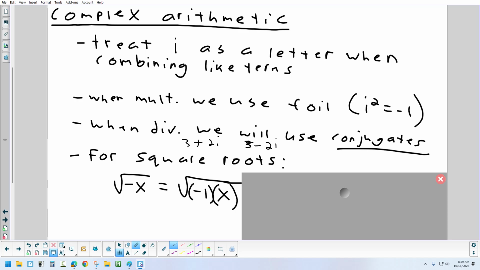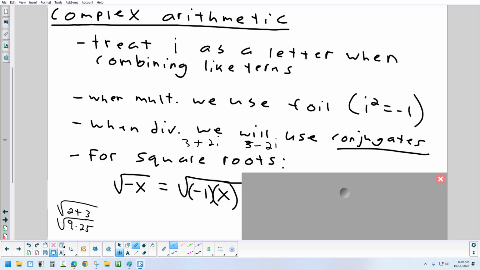When you have the square root of a product, you can take the square root of each factor separately. Okay? You can't do that with addition. Like if you have the square root of 2 plus 3, you can't say that that's the square root of 2 and then separately do the square root of 3 and add them together. That doesn't work. But with a product, it does. Like if I had to take the square root of 9 times 25, that will come out to 3 times 5. That you can do.